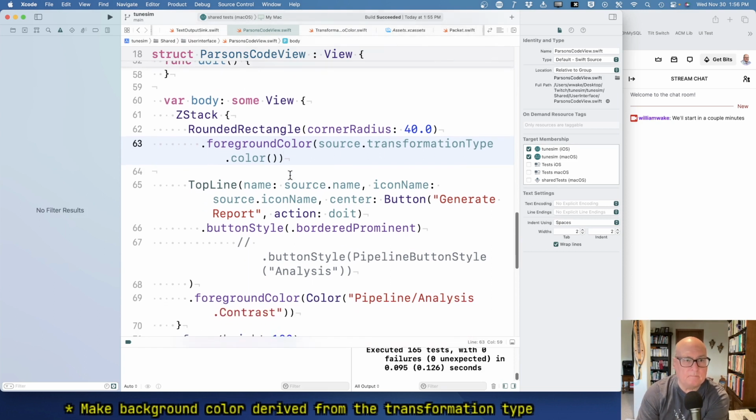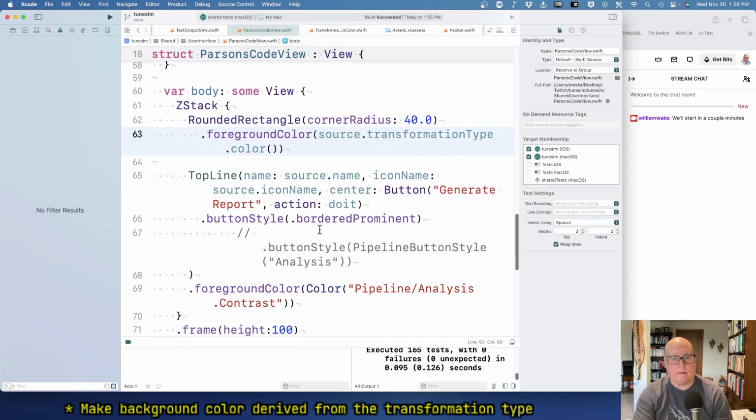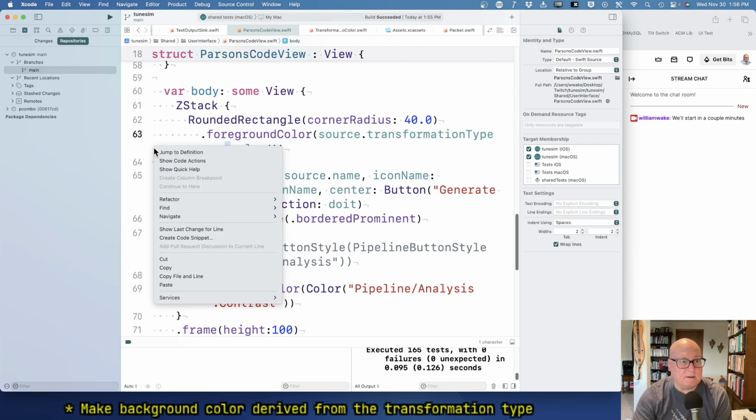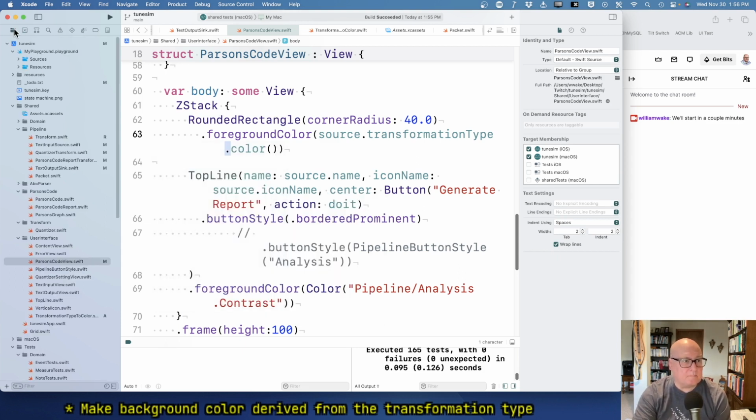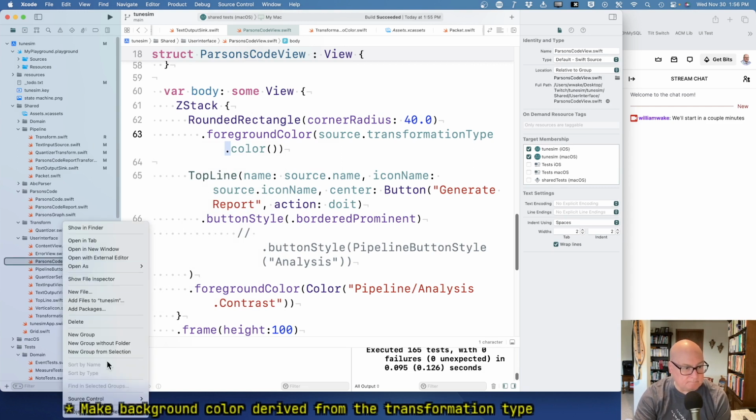Okay. Let's compare this. I was having trouble getting rid of it at one point. I'll have a compare here.